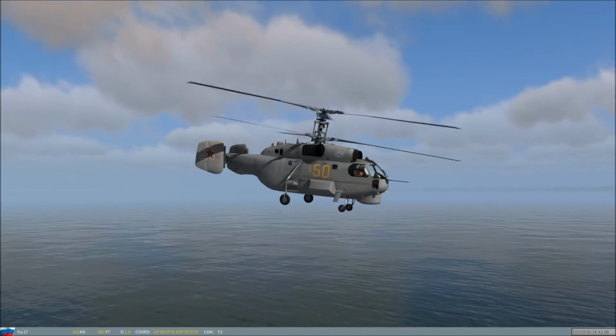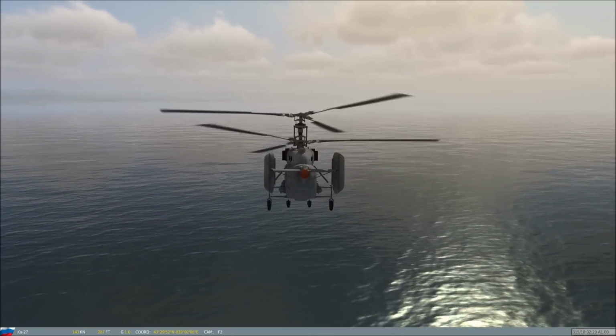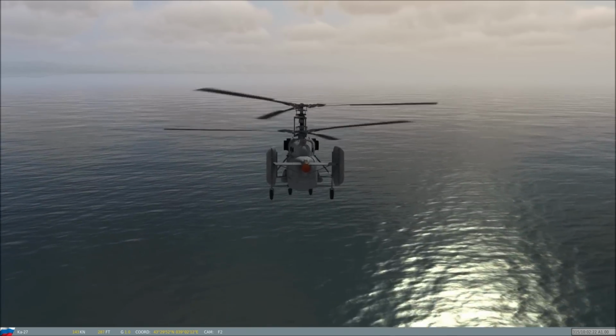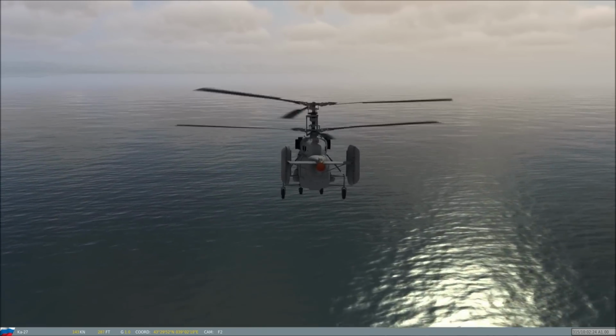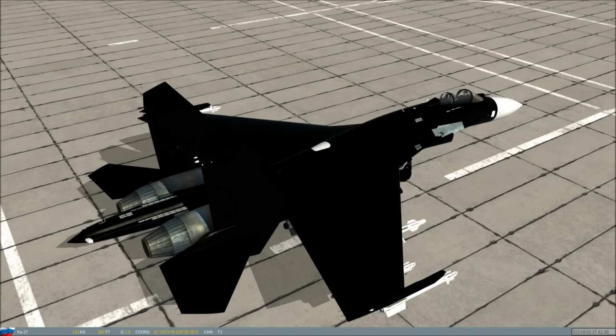Here's our little mail run person, number 50, the KA-27. I believe he's actually going to Sochi. Maybe he's going to go pick up some eggs and milk or something. I don't know. And we also have some more old buddies come back to help us out here.